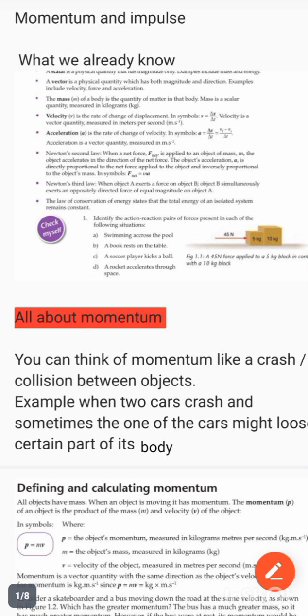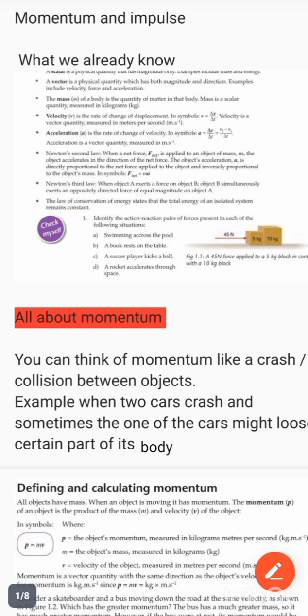So the first thing, I just simply want to remind you of the things that you know about momentum, and you never knew that you know these things about momentum. So we're turning back to grade 10 and 11. The first thing we're going to take a look at is we must remember what is a scalar. A scalar is a physical quantity that is magnitude only. It means it does not have direction.